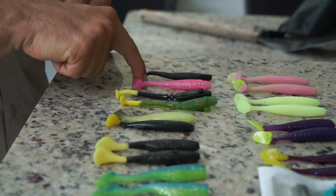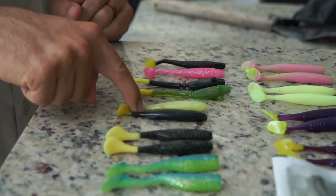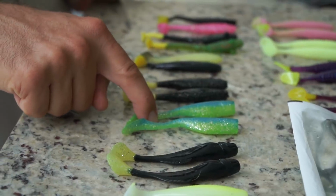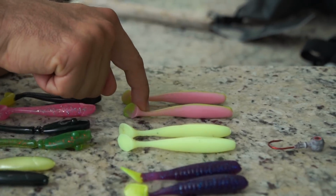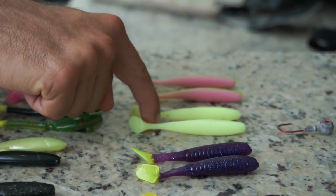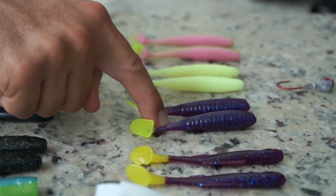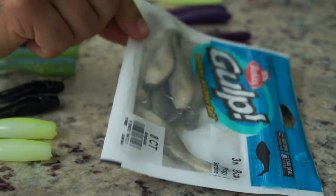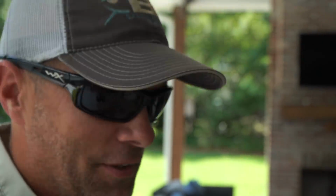We've got Egret Wedgetails, Texas Tackle Factory Hackberry Hustlers, H&H Cocahoes, Mirrolure Marsh Minnows, Matrix Shads, Bomber Mud Minnows, Z-Man Minnowz, Saltwater Assassin Sea Shads, H2O Express Thumping Swim Shads, Dudley Jr. Terratails, Egret Bayou Chubs, and last but not least, we got some Gulps. I'm leaving these in the package for now because if you ever smell Gulp, it doesn't exactly smell very pleasant, so we're gonna leave these in the package until we're ready to use them.